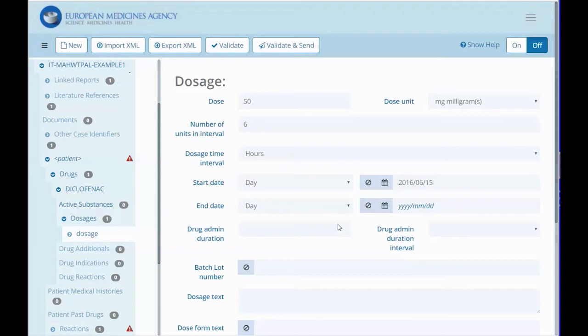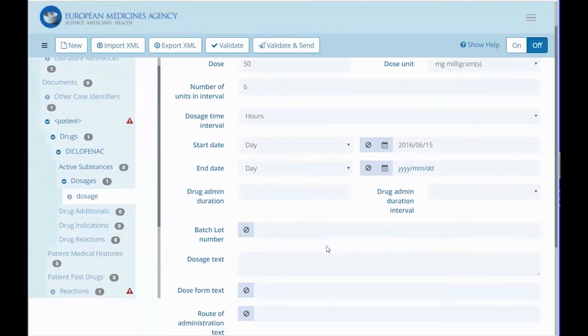If the patient has not stopped taking the drug, the end date should be left blank. The drug administration duration should be completed if this is known, and the precise dates and times, if applicable, are not known. Otherwise, they can be left blank.